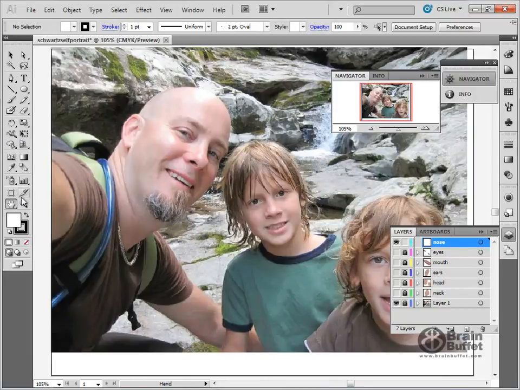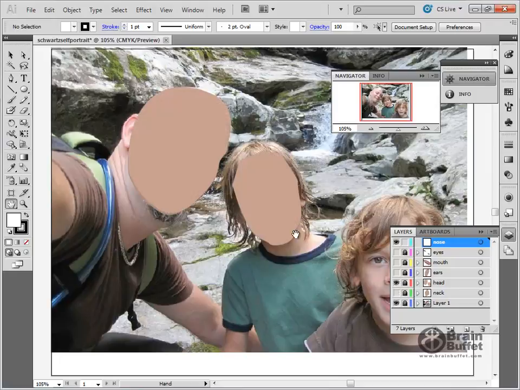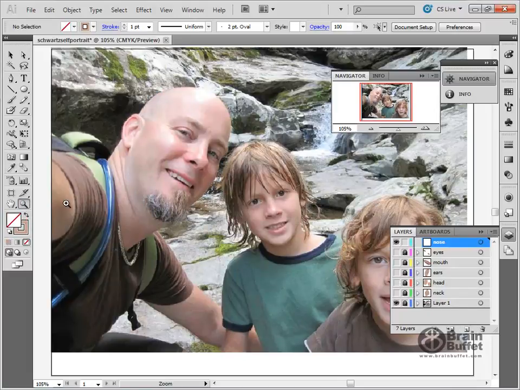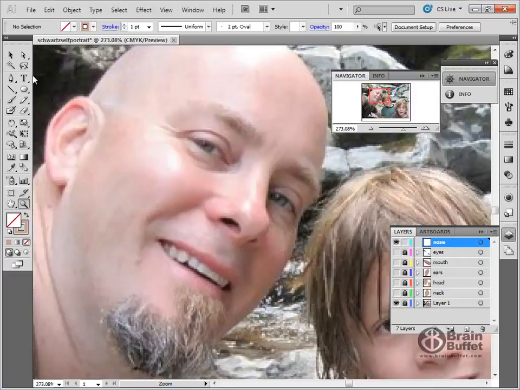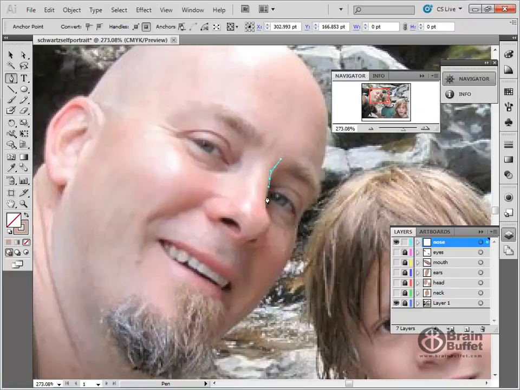So what I'm going to do is turn my head back on so I can pick up the color. Alrighty, and then turn that back off. I'm going to flip that and zoom in a little bit, and start where I think I should, coming down here a little bit. Now I notice that I've got a little tiny bit of a bump there, so I'm going to try and draw that in. I think right about there.